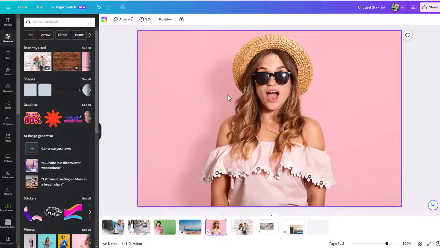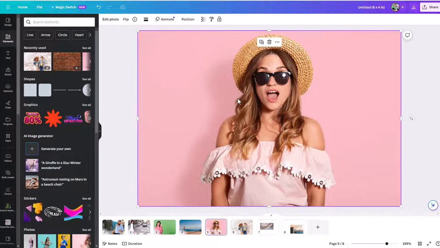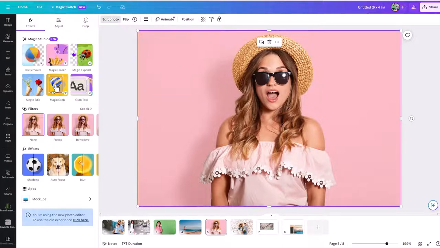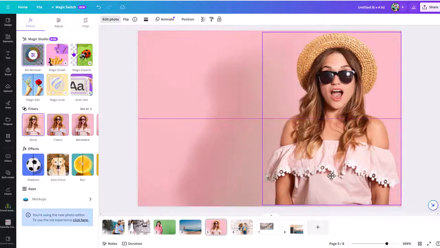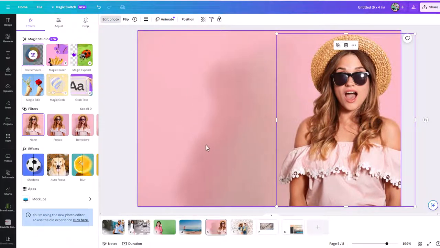This one, there's again a shadow behind her. So if I come in here and select her or select the photo, Edit Photo, Magic Grab, it finds her, it removes her, but the shadow is still there. Now in this photo, depending on where the light source was, you could sort of fake this and it might still work. But a lot of times this is the issue that you're going to have with this tool. If you have shadows in your background, right now Canva is not very good in terms of replacing pixels when there's texture or shadow. It does not always do a good job replacing texture or shadow.